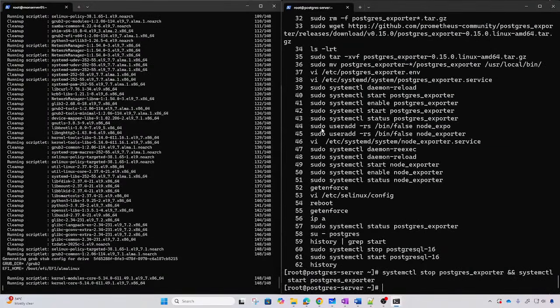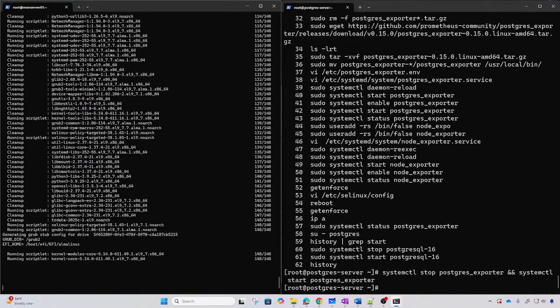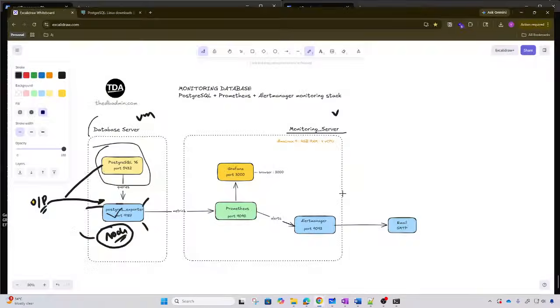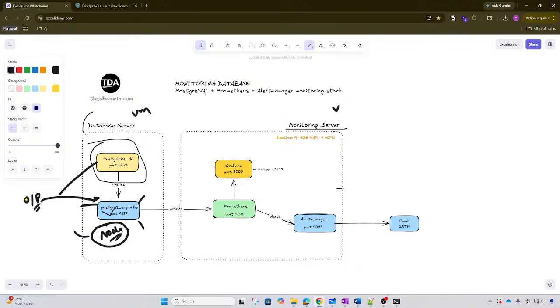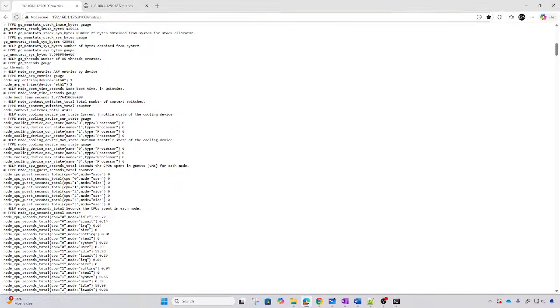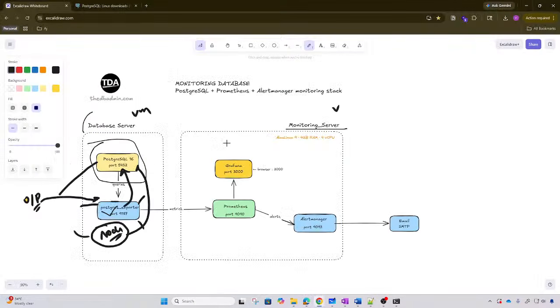So now my database server configuration is ready. It means my database connection is fixed from exporter to database. My node exporter is also fixed. See this, my Postgres Exporter is working fine and I can see the data. This is my node exporter, I can see the data. My only remaining configuration is my monitoring server.